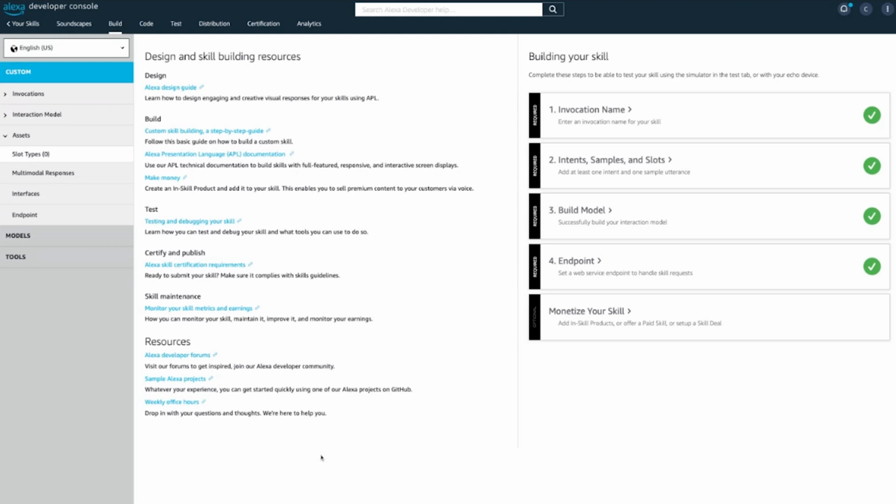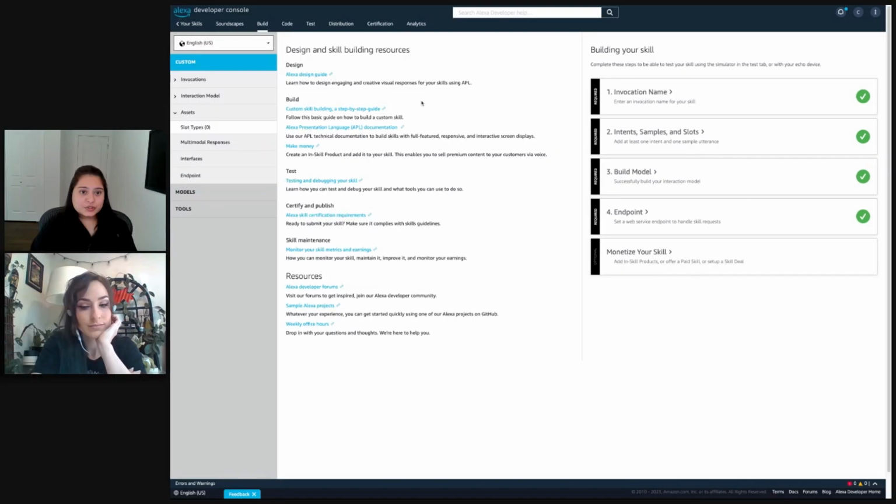So we are looking into improving the experience throughout the skill building lifecycle. We are looking at how we can improve the productivity during the build phase, how we can provide more debugging tools and testing features. We are also looking at specifically for certification, how we can reduce the certification friction, because that seems to be one of the key areas where we see some friction. So we are looking into making in-tool updates to provide better information and validations that can help skill builders identify those issues prior to submission.